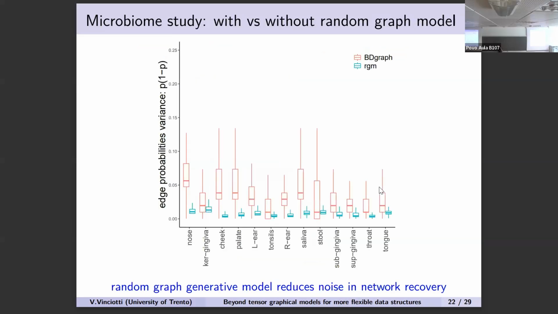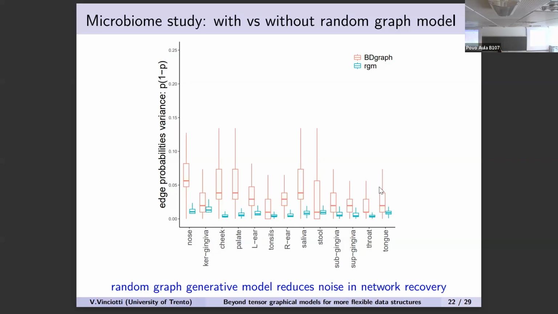Okay, so one more thing before I can show you another application, if you have enough of microbes. So is this useful from a statistical point of view? I mean, like I said at the beginning, can I not just do a network for each body site, a graphical model for each body site, and then I look at the overlaps and so on a posteriori? That's one of the things I mentioned at the beginning.